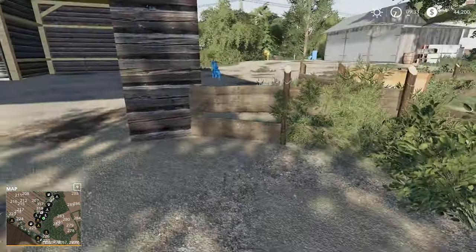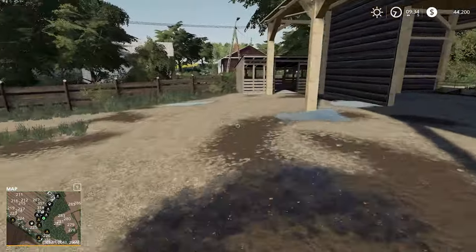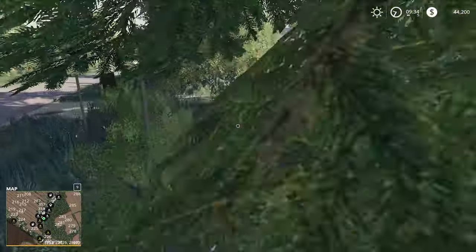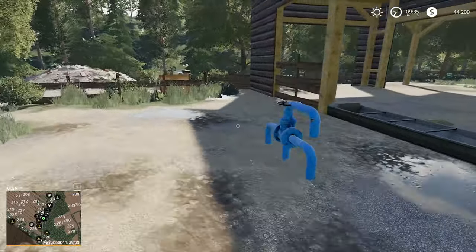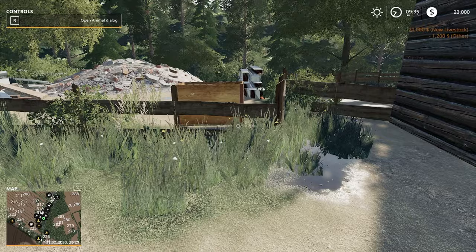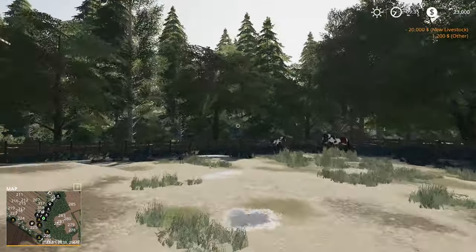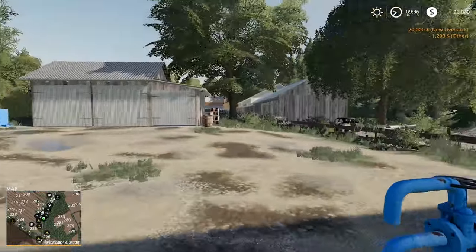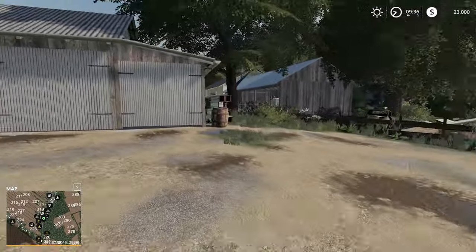It is a very nice, custom horse pasture built into the map. Let's see if we can find a buy point. Yep. Right, so that's our horses. As I say, I really like the fact that everything is surrounded with a forest, so it really is nice, in my opinion.